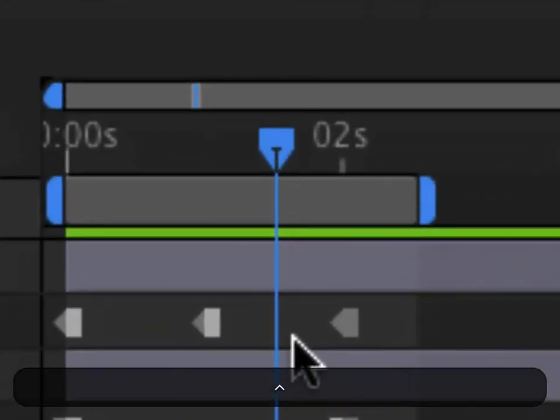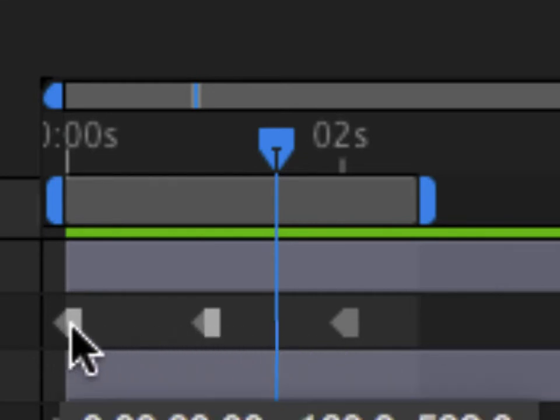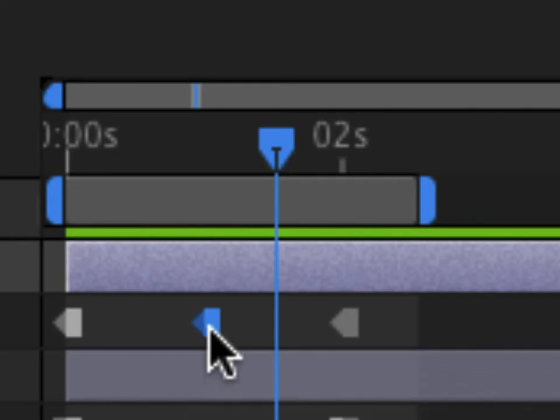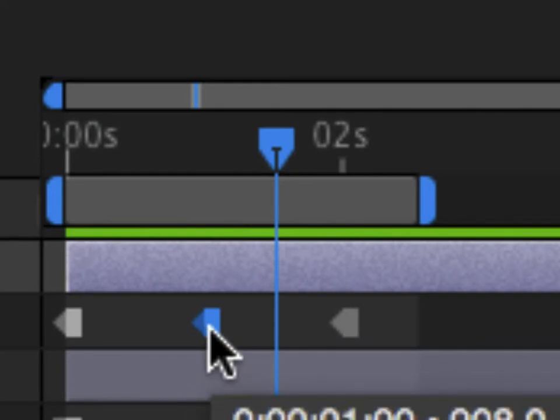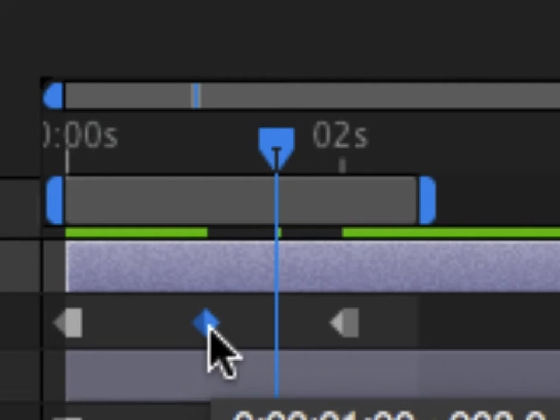Now, why is it only on the right-hand side and not on the left-hand side? There are also toggle holds that are shown both on left and right, but I have no idea what that means. I think there's no difference. They do the same thing. So here, for instance, it does make sense to have it kind of half and half, because here it means it's holding that value, but I could convert this one here back to a linear keyframe. By the way, to convert any keyframe back to a linear keyframe, you just command click on it. And then it goes back to a linear keyframe.